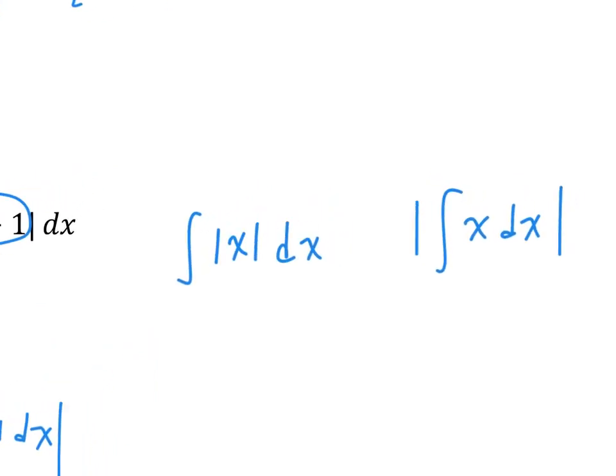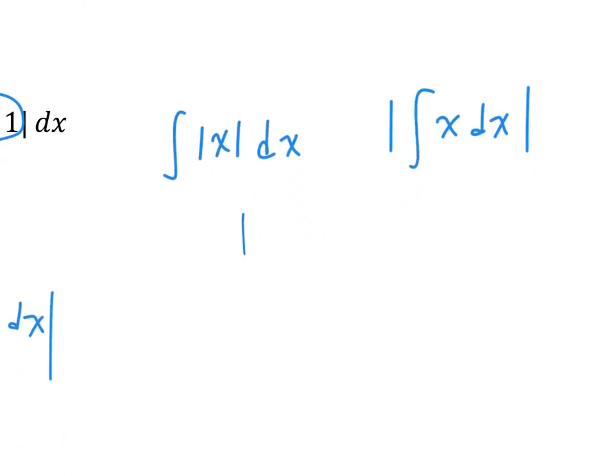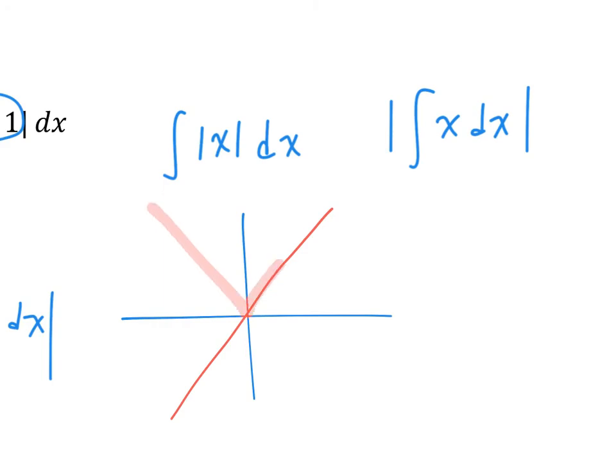So let's go ahead and think about how it looks. The very basic function is just x, right? So this graph is just like this. When you put an absolute value on the x, that means you can only have positive numbers. So then this other part flips up. That's why you get an absolute value, right? It cannot be negative, must be positive, so you get a V. So then if you were to find the integral, you're only going to have positive numbers.